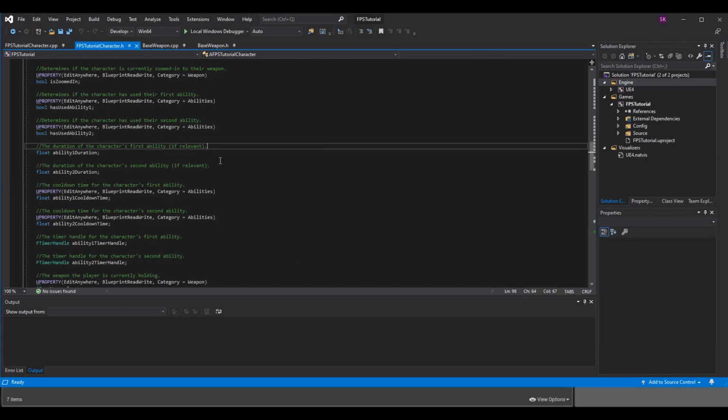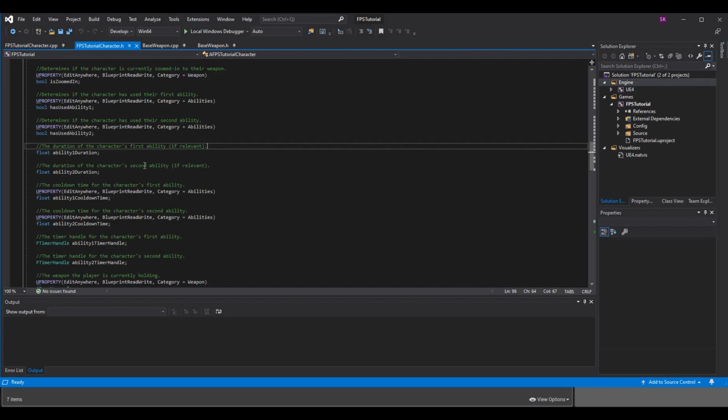Okay, and by the way, if you're going to have a lot of abilities and you didn't want a boolean for each of them, you could make a TArray of all these values, or a TArray of a struct called abilities, something like that. I figured 2 or 3 is pretty much the standard if you're doing a character-based shooter or a class-based shooter. So I'm not too worried about that.